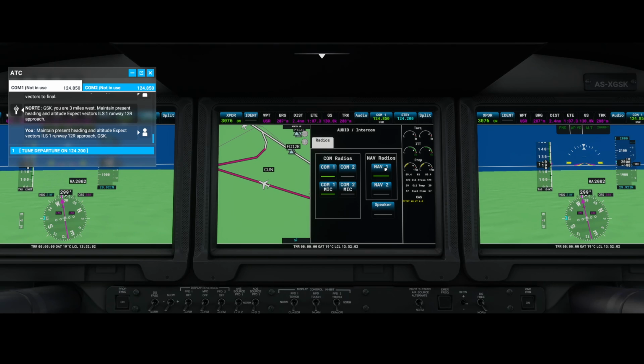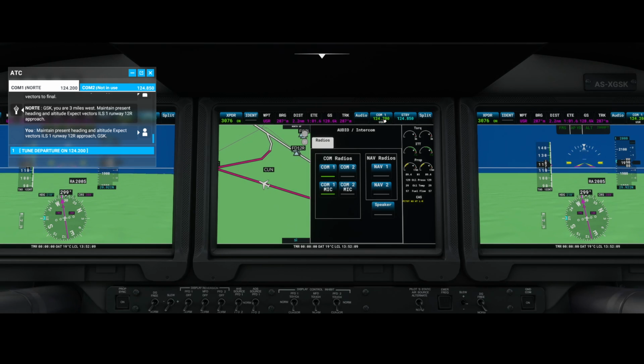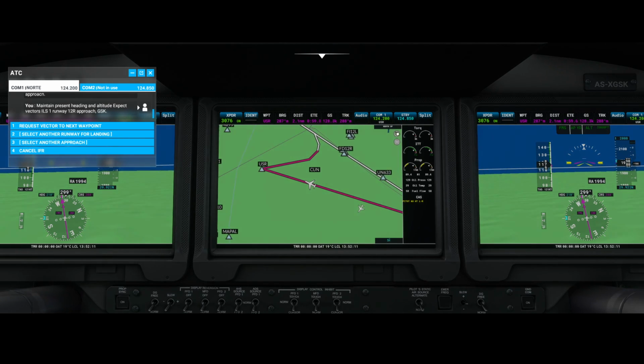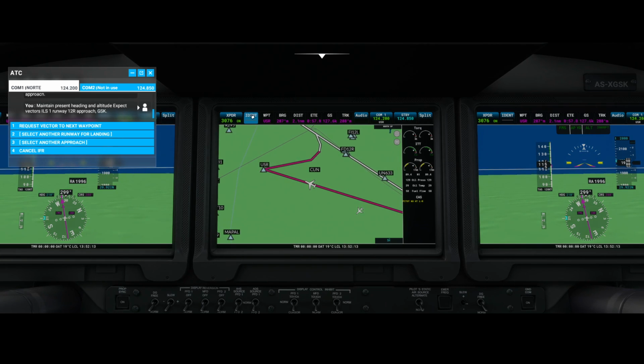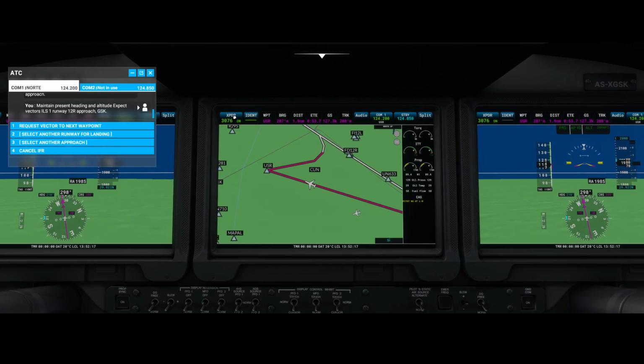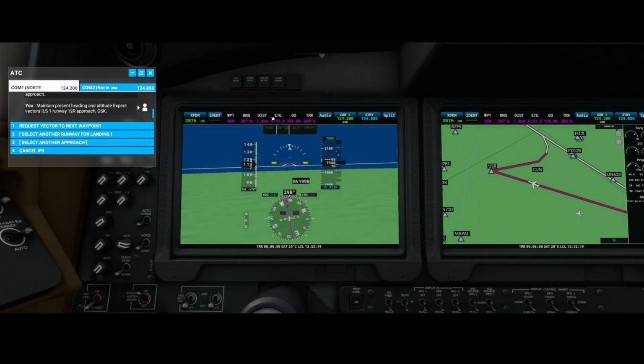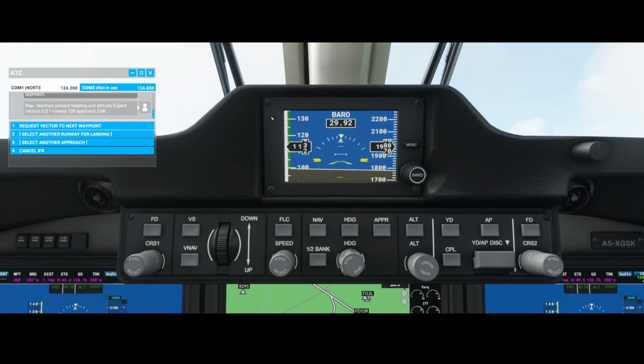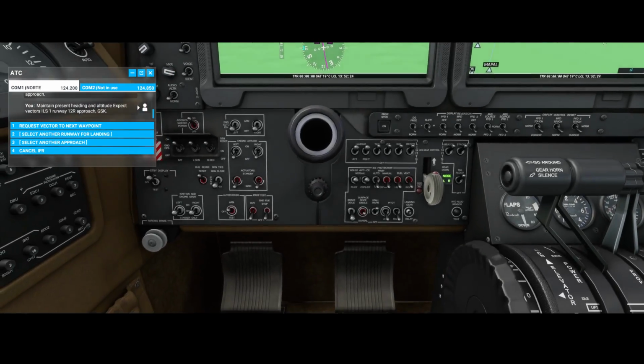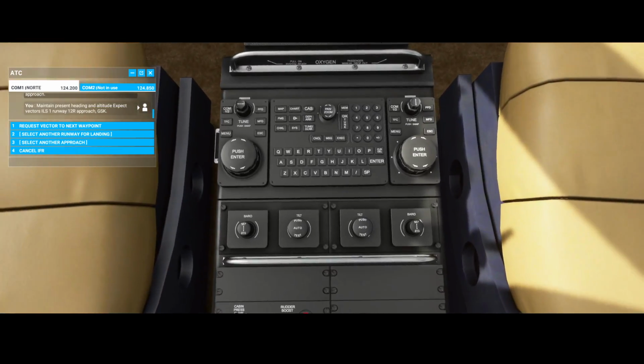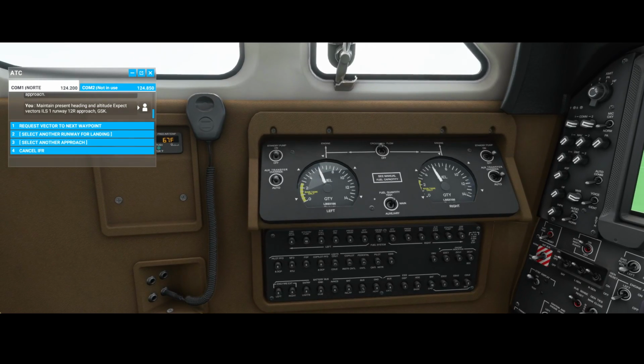So you can look at the nav radios, so you can switch them on or not, and it will display a certain sound, so it's probably not what we want to do. So everything goes okay, we're making a smooth approach. View is still enough.